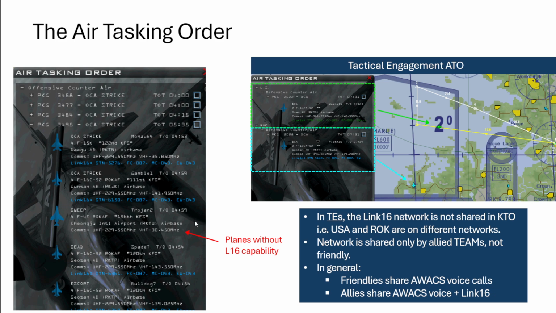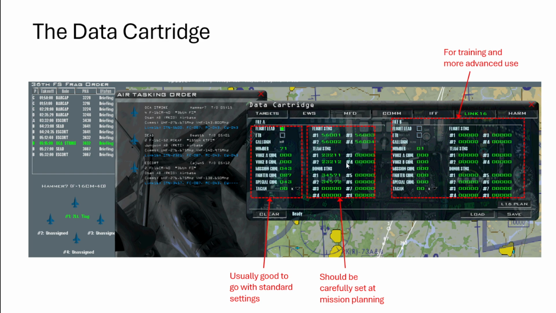And you can do that with the F-16. The F-16 has, if you remember, this data cartridge. There is a left side which is called file A, and the right side called file B. Right now everything works here. You can load it and so on, but it's a placeholder.